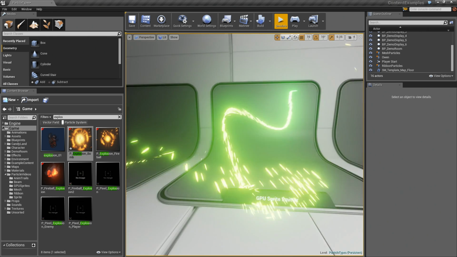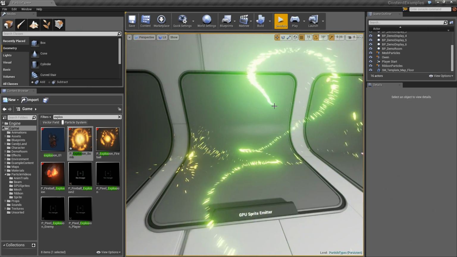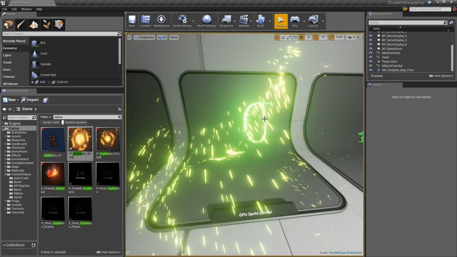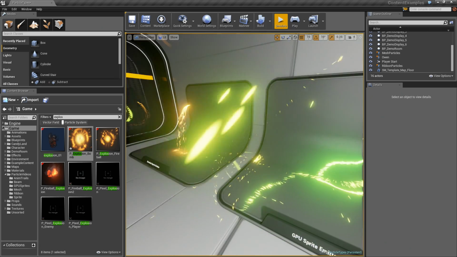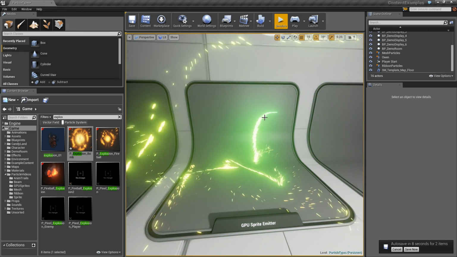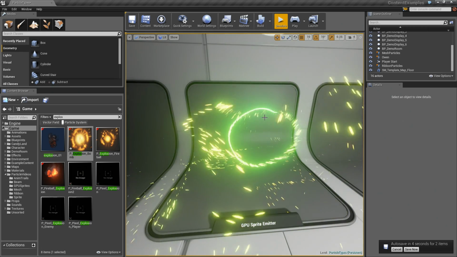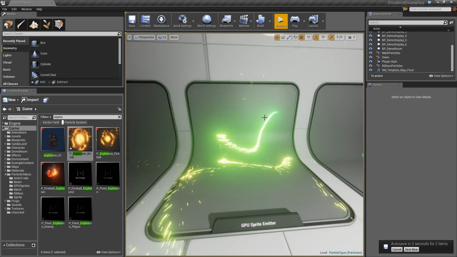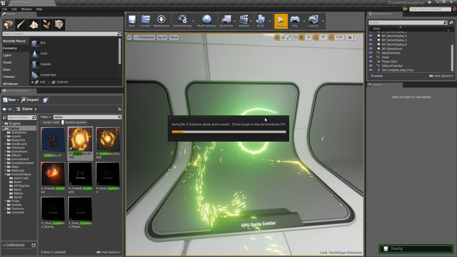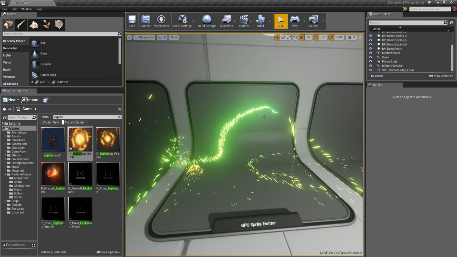Now, next to this, we have the GPU sprite emitter, which is doing all kinds of cool, fun, flingy, liquidy stuff. This is very similar to the standard sprite emitter, except a GPU sprite. It's the same thing, it's just a sprite, meaning it's a picture that's always facing the camera, or a little polygon sheet that's always facing the camera. But what makes it special is at the moment each one of these particles is spawned, it is passed off to the GPU for all of its calculation.